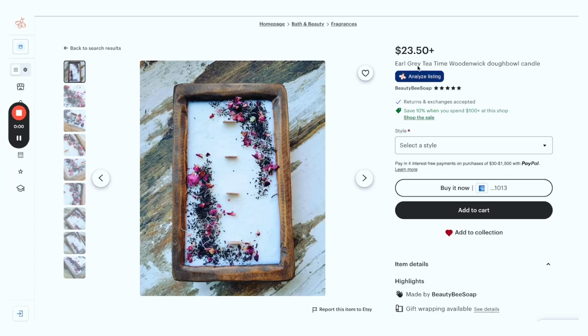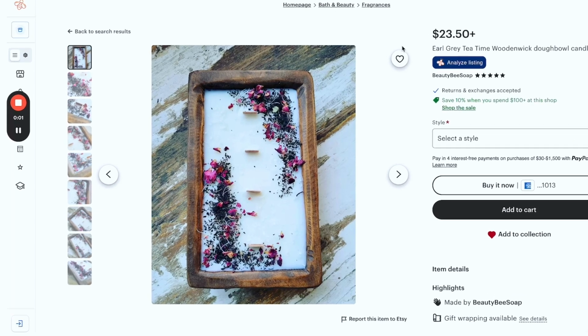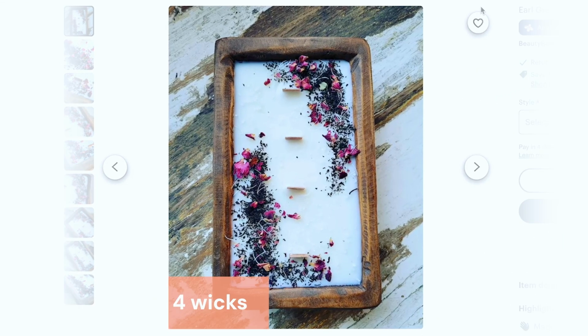And if you want to highlight certain things about the product itself, then we want to do that in our thumbnail photo with overlays. So maybe the wooden wick, right? The wooden wick might be a great part of the value proposition, and it has 4 wicks. So that's also a great part of the value proposition. So you might do an overlay that says 4 wicks or 4 wooden wicks, but we're not putting that in our SEO because that is not the solution that people are thinking of. They don't care if it had 3 wicks, 5 wicks, 4 wicks. That's not what they're typing in. And that is not customer-centric SEO.